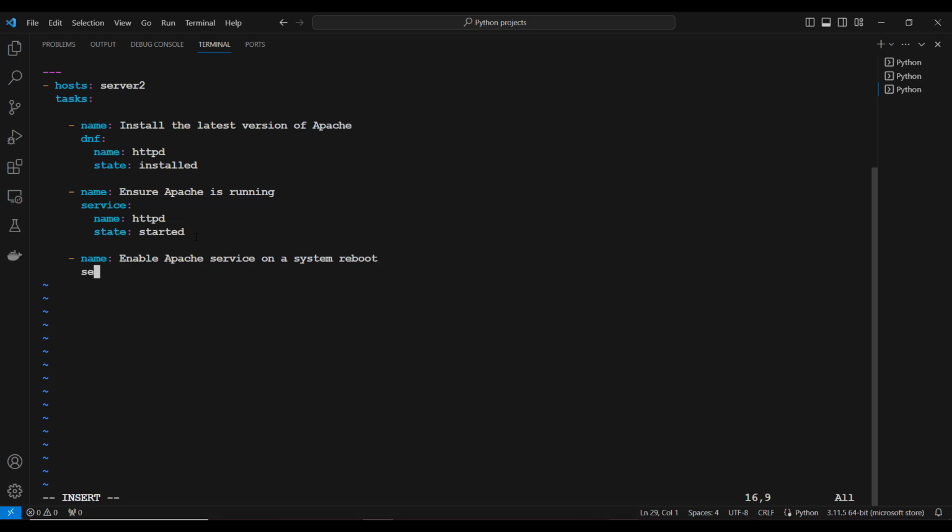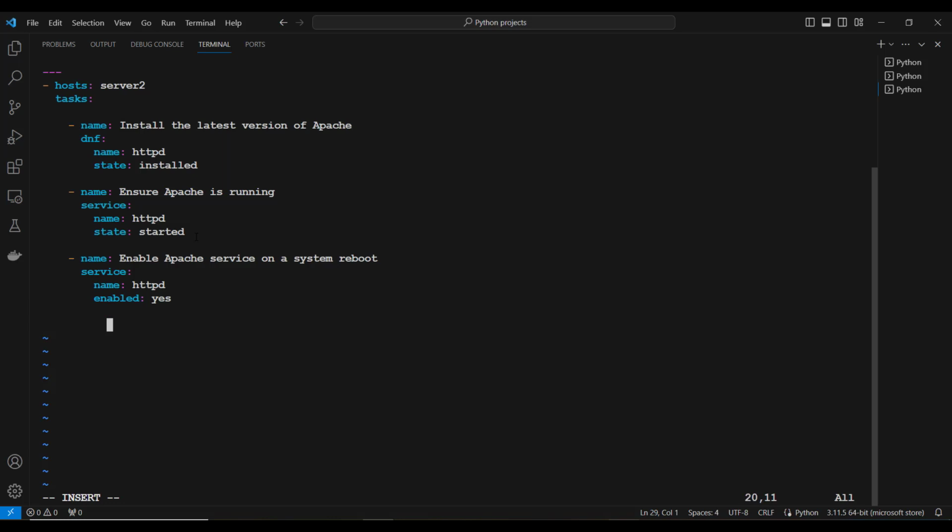Once again, I'll invoke the service module. Here we have the name of the service, httpd, and to ensure that the service is enabled, we are going to invoke the enabled parameter and set it to yes.